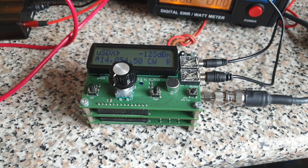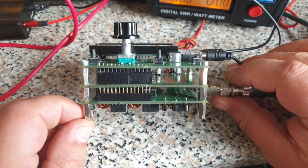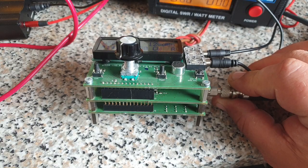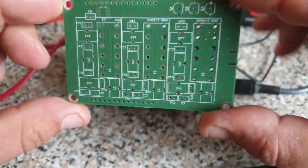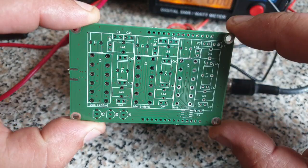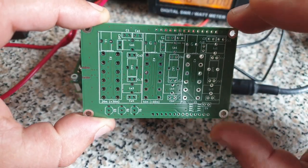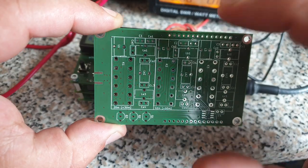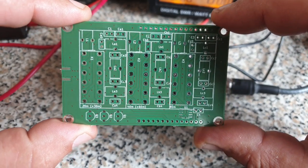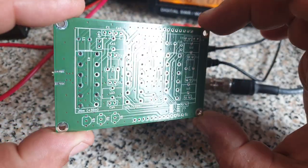This has been done by adding the bottom PCB — instead of the mono-band low-pass filter PCB — to the rig, to the sandwich, to the Delta Lima 2 Mike Alpha November sandwich. This is the PCB I designed. It contains three latching relays. It has the low-pass filters on it, and there's the class E coil inductor for the PA and the shunt capacitor, so this is tuning the class E circuit. All this is being switched by the ATmega via I2C bus, and we are using a GPIO expander to do that.